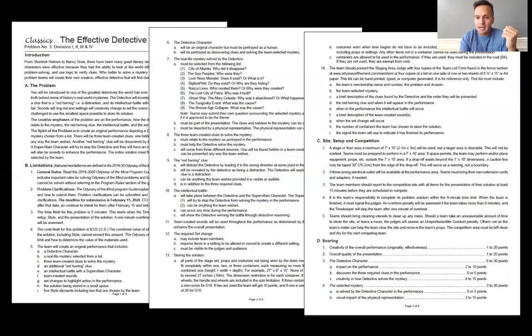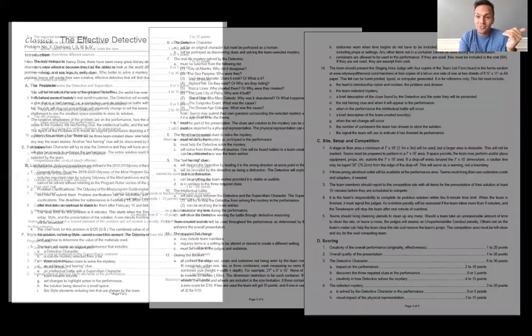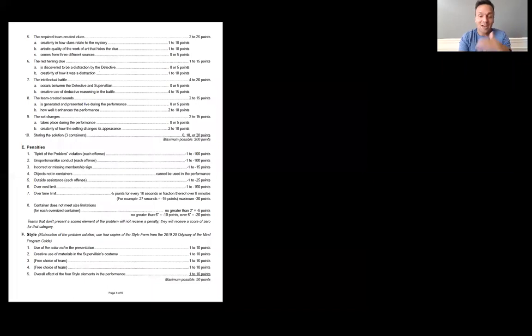Then you see site setup and competition. It talks about the stage area, the electrical outlets provided, and teams bringing cleaning utensils to clean up any mess if they have it. So it talks about what the setup is like at competition. Then we get into scoring. So you see how each of the required elements that are scored in this problem are scored. Importantly, you also see what's not scored, right? So like what you might not want to be spending your time doing if it's not getting points.